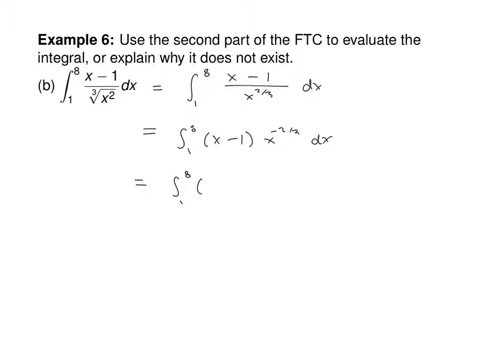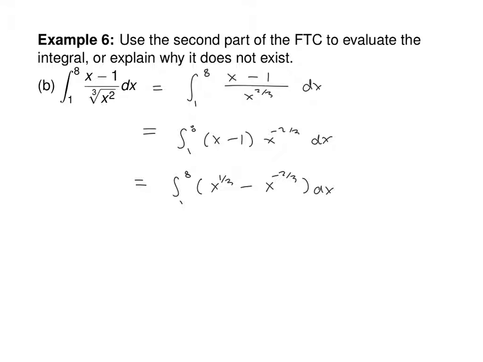They add. So that first one becomes x to the 1/3. The second one becomes x to the negative 2/3. Does that make sense? So if you do that, you're totally fine. It's just the exponents add, and just make sure that you add the negatives and positives correctly. And now antidifferentiate.